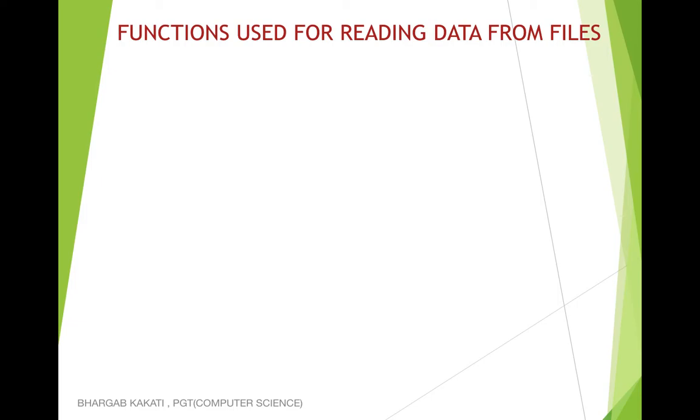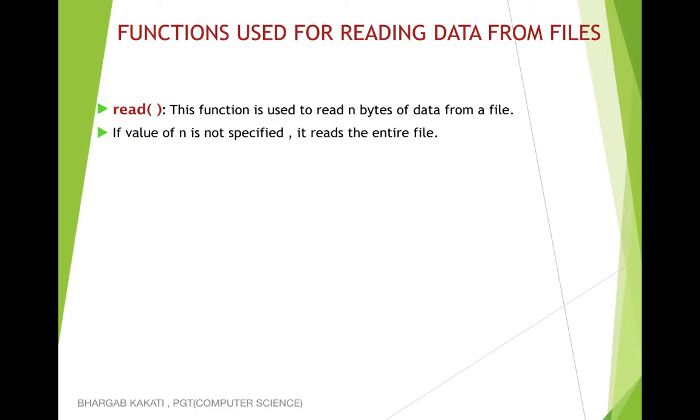Now, there are various functions used for reading data from files. Let's see about these functions one by one. So, the first function is the read function. This function is used to read n bytes of data from a file. Now, in a file, you should know that each character consists of 1 byte of data, including spaces also. The space will also consist of 1 byte of data. Now, for reading n bytes of data from a file, we use the read function. I'll show it to you practically in this part only.